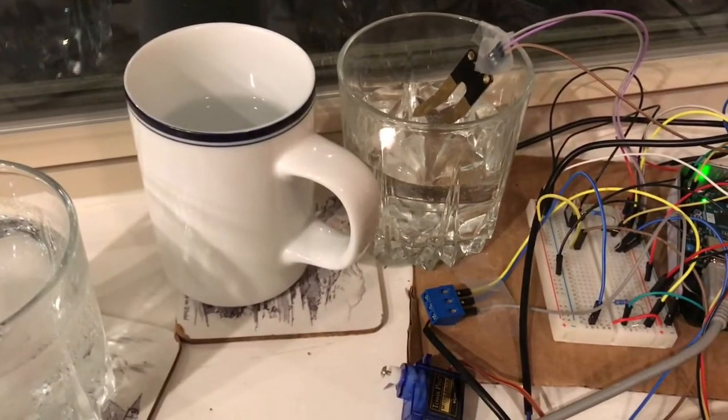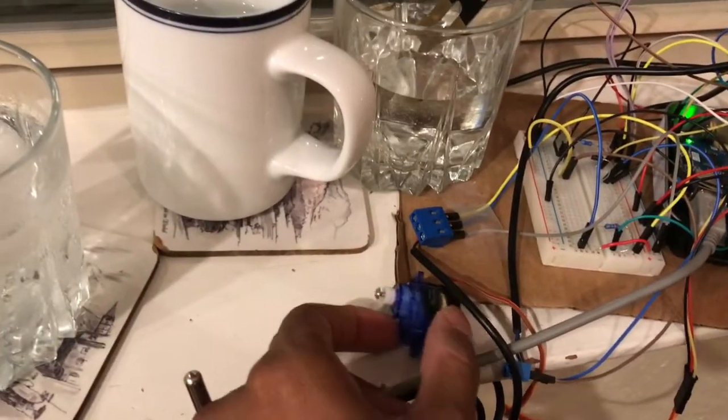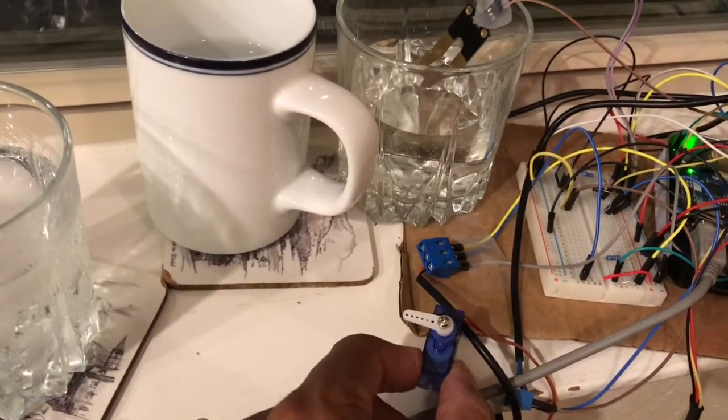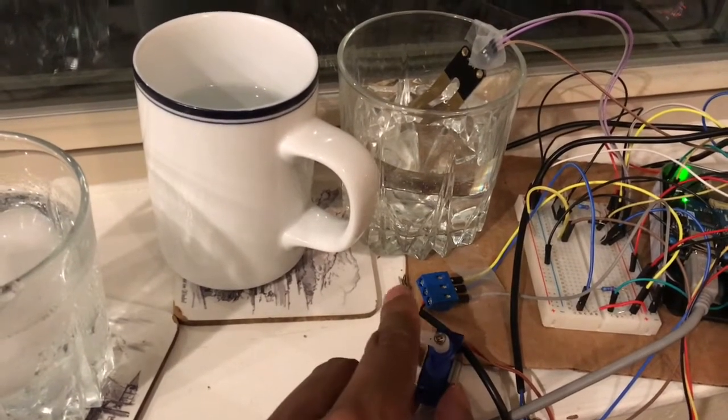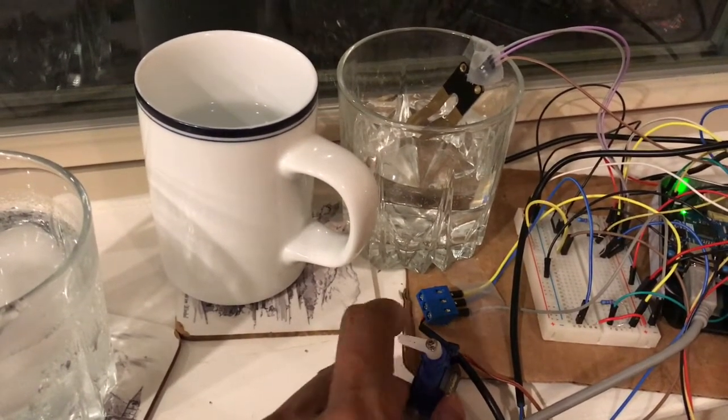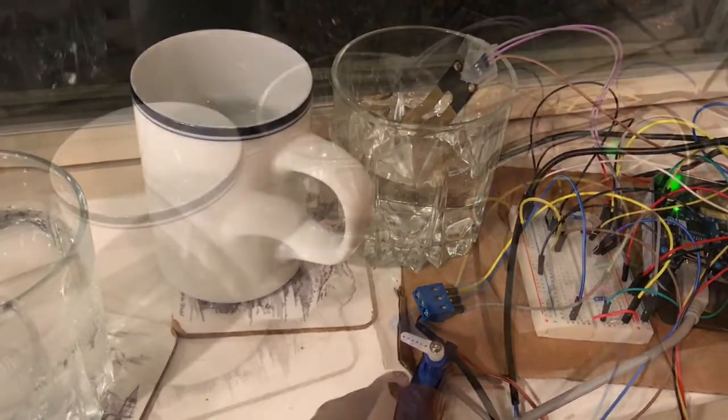That is going to register that the soil is too wet and this servo is going to turn open. In theory, the servo is going to be attached to a pipe which goes through the compost and there will be a cap on top. And if this is closed, then this will move open and we would allow air to get through the compost.